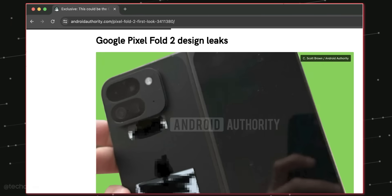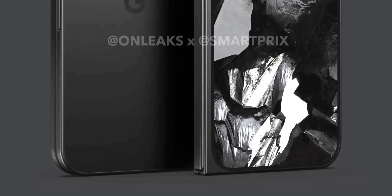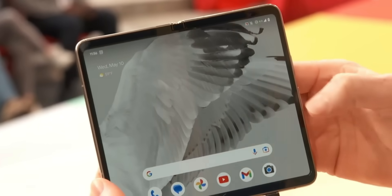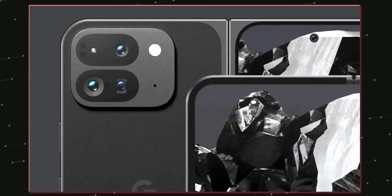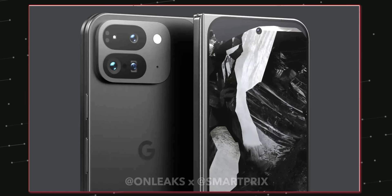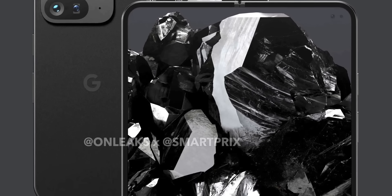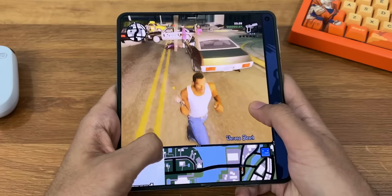This is the Pixel 9 Fold live image coming in. We have a brand new design — a huge jump from the previous Pixel Fold design. Google is using a squarish module with four cameras, which is the best way to do it so all cameras can switch quickly. There is an amazing wide-cover screen, and the inner display has no bezels, with the selfie shooter under the display. Finally something on par with Samsung and OnePlus Fold.